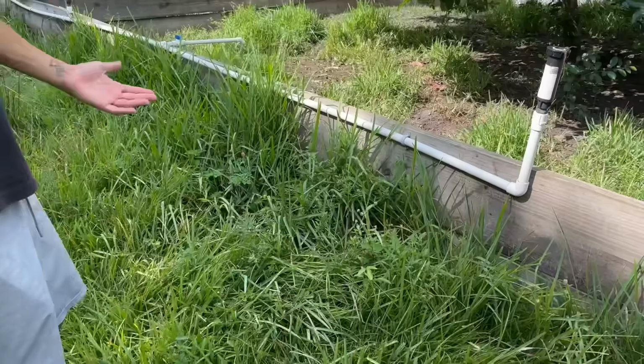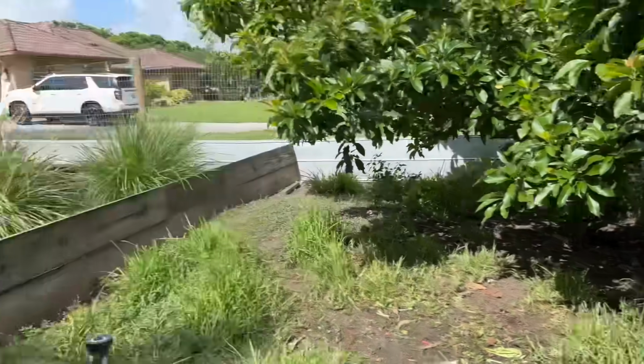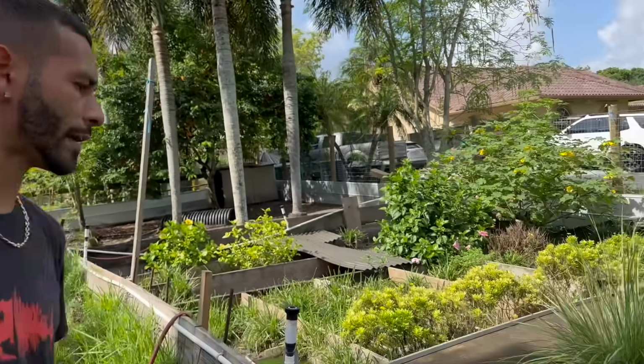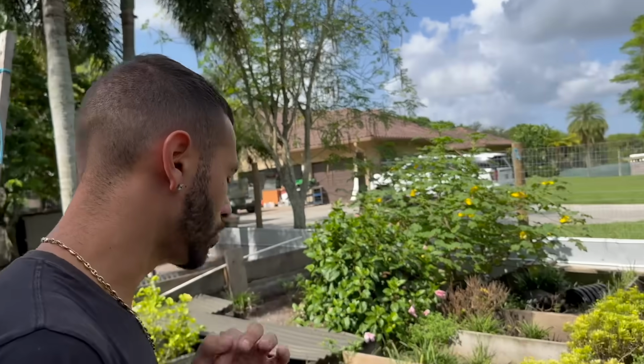This side is still very long and grassy because we are waiting for the cappies to keep on doing their job, and they're still doing their job. But look at her, she's coming over here while we're talking and just coming to check us out, which is really cool. Eastern Hermit tortoises doing their thing. We should be getting some more babies coming soon. But our wood turtles, I absolutely love our wood turtles.